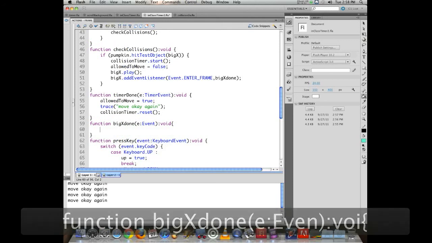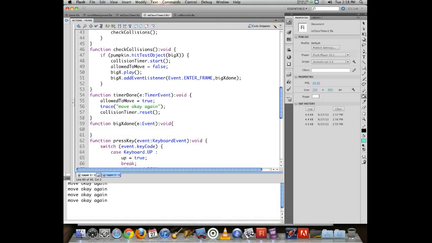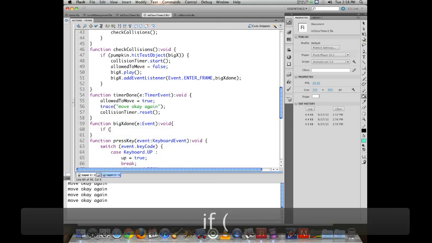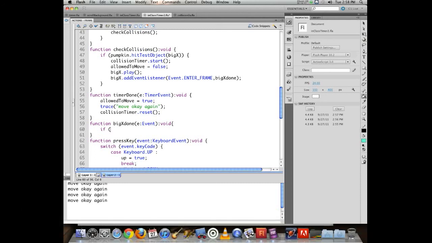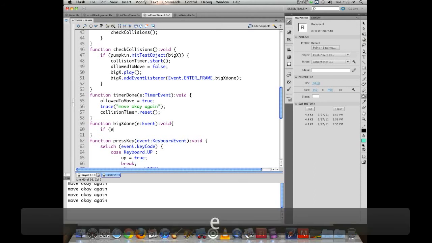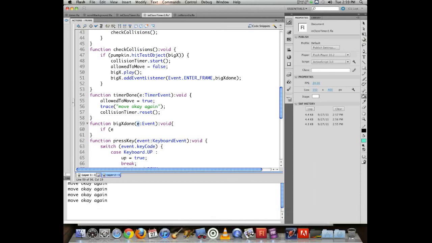And now what big X is listening for is it's going to say if. Now we could say if big X, but we can also make a generalized reference. The object that registered this event listener, we can refer to it by E, because it's now E right here. This is the object that registered the event listener.